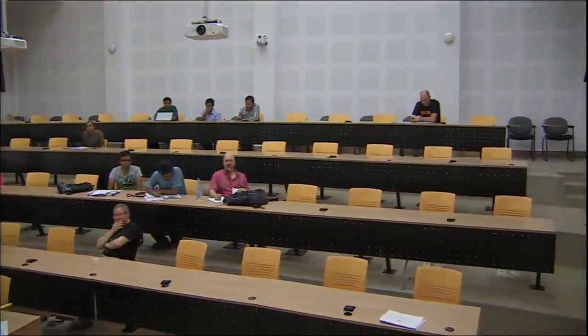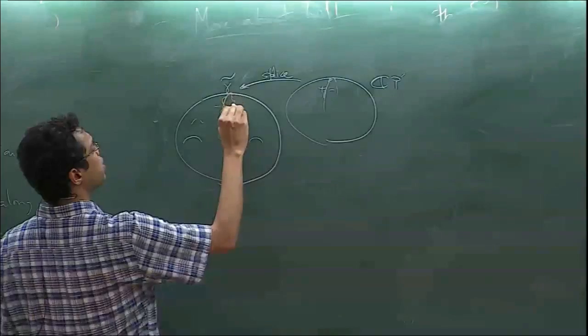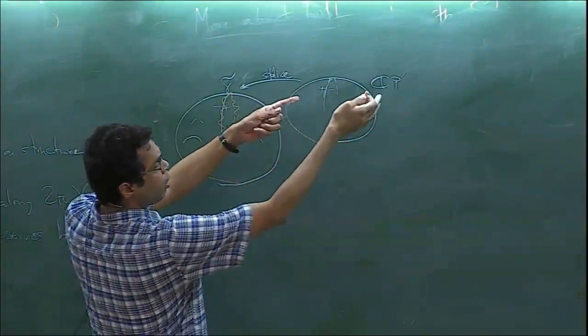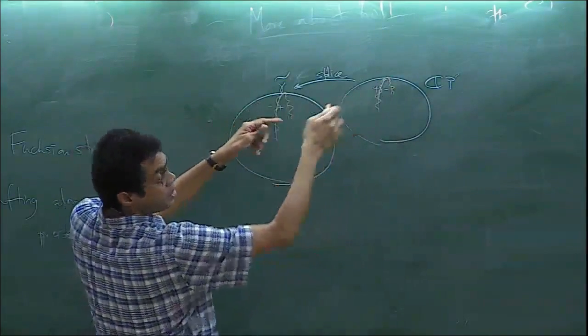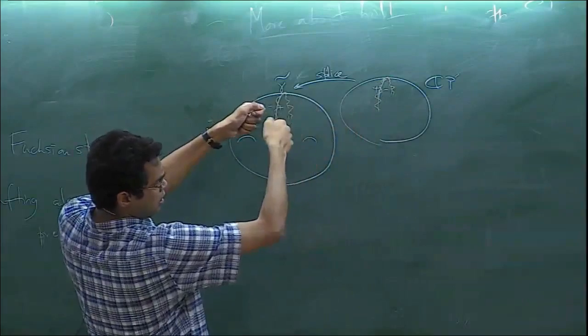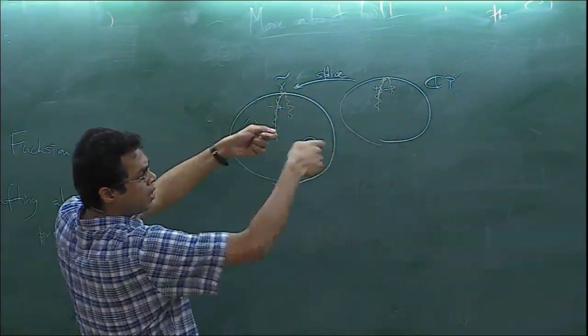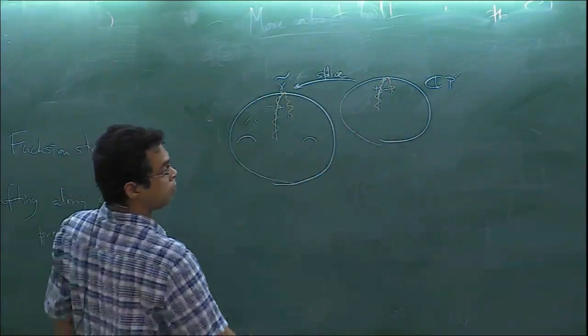Okay, so this you can do. Now this was for a Fuchsian structure, but you want to do it for some arbitrary complex projective structure. So this process you can do as long as the developing image of this lift of gamma embeds. So suppose you have some kind of embedded developing image. Once again, you can take a copy of CP1 with this identical arc deleted, and you can do this splicing in, and this will define a new developing map with the same holonomy.